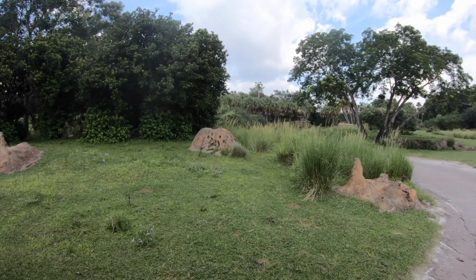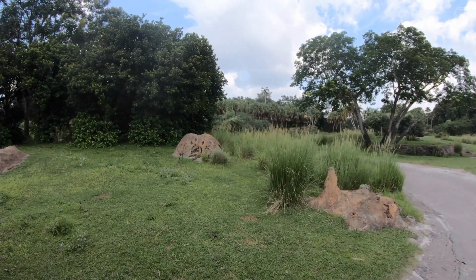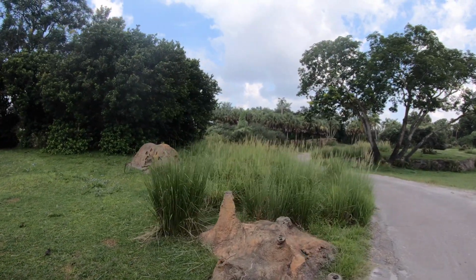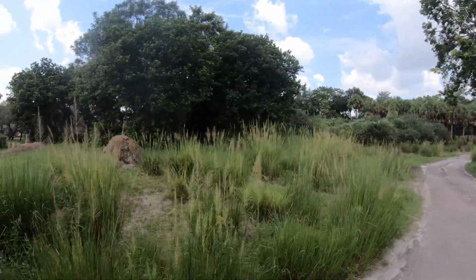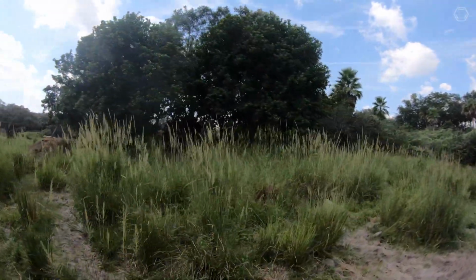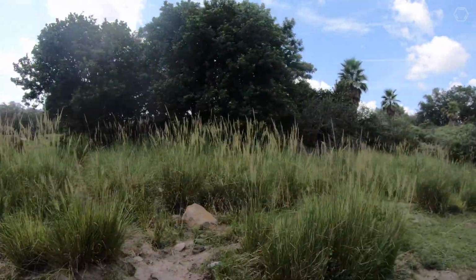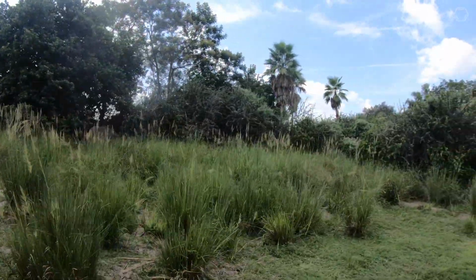Just up ahead towards our right as well, underneath those palm trees, you can see some pretty big horns poking up above the bushes there. These are the Ankole cattle. The Ankole are the only domesticated animal on the reserve, also called the Watusi cattle after the tribe that first domesticated them. But even from here, you can see those horns are pretty large, but they're not too heavy. They're hollow on the inside. It's a honeycomb-shaped pattern. Helps to circulate their blood and keep them cool.